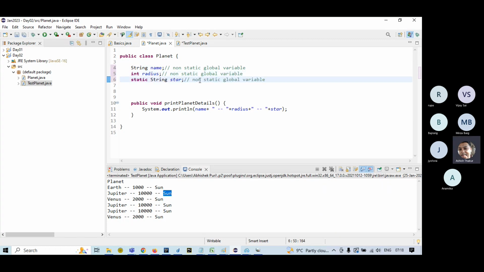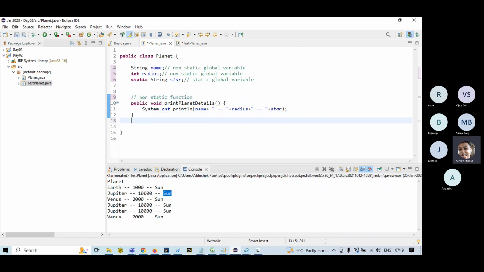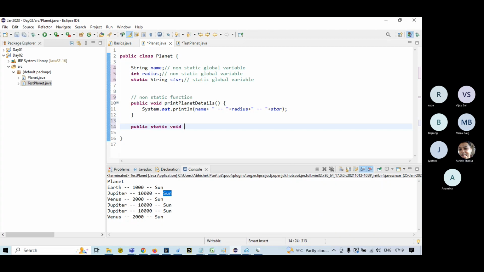And this is known as a static global variable. And this function is known as a non-static function. You can create a static function as well. You can write public static void, say any function, say x, y, z.